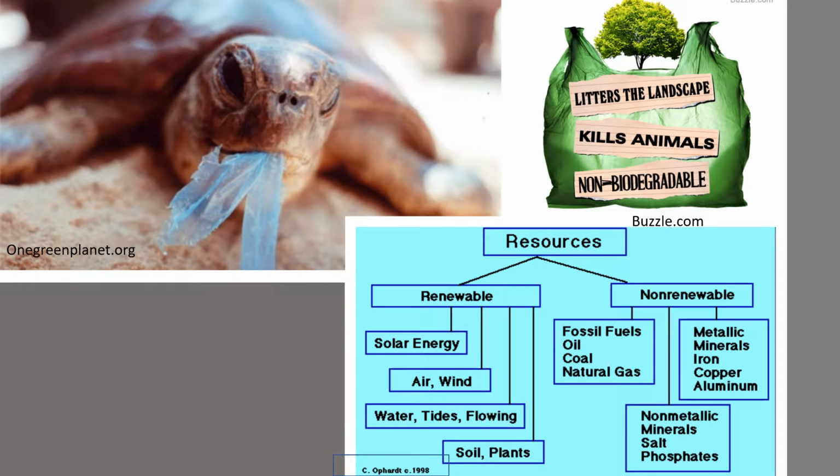So what prompted this move by the government? What's the problem with single-use plastic bags anyway? Single-use plastic bags are simply not sustainable as an ongoing practice, and the reasons are clear. They're made from non-renewable resources which, once depleted, cannot be replaced. They're non-biodegradable, which means they're not capable of being decomposed by bacteria or other living organisms, and thereby become pollutants to the environment and a threat to the wildlife who live within that environment.